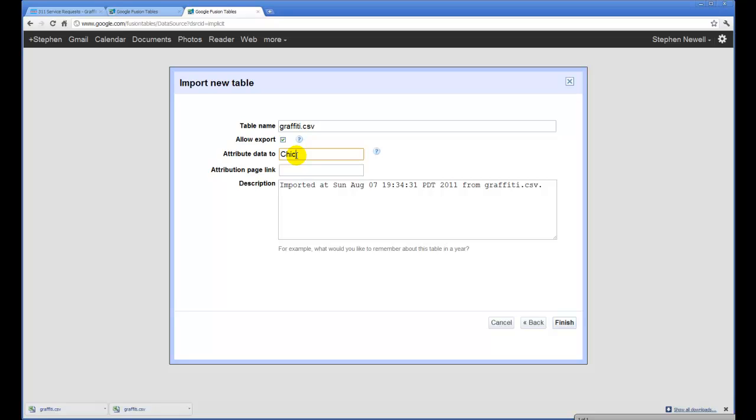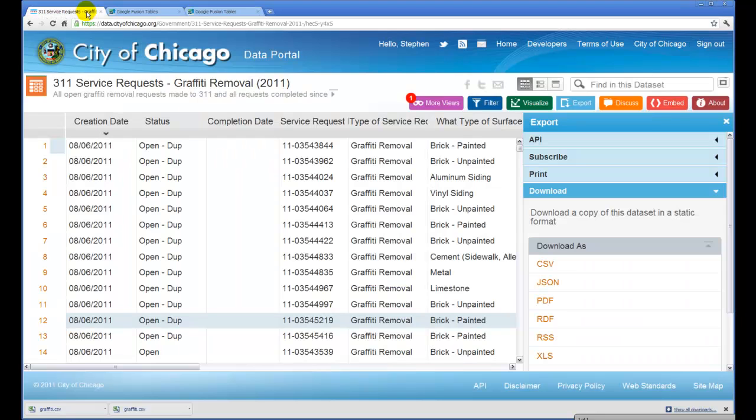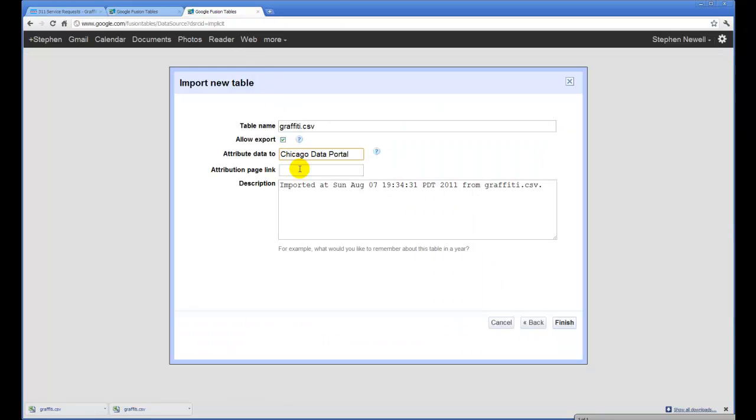We can type where the data came from, and we can even put in the URL in case somebody wants to go back and look at our source. So I copied the link and I'll paste it here. We could make a new description, but I'll leave what has been filled in automatically, and click Finish.